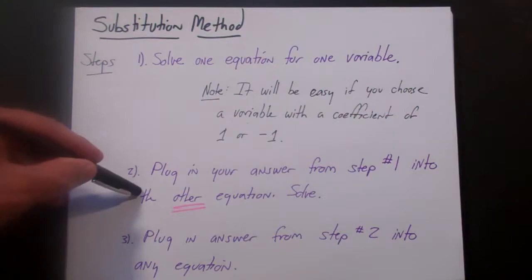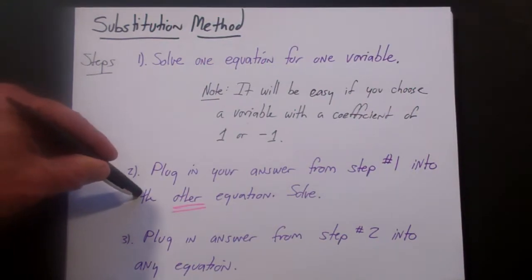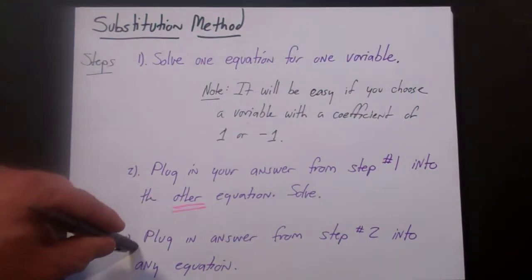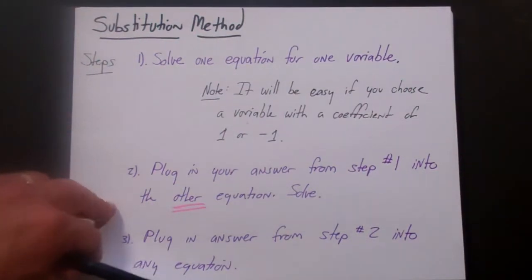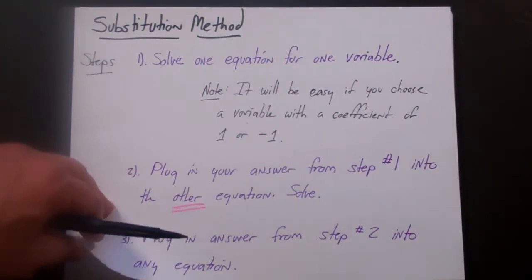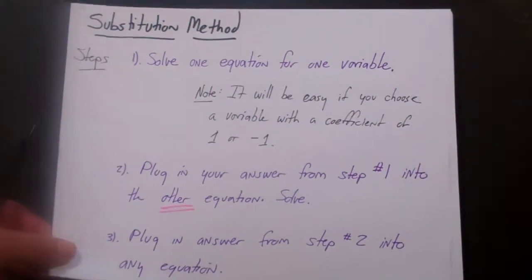And then we solve for that, and we get either x or y is equal to some number, and we plug that into any equation. And I'll point out what exactly I mean with that. Then, of course, to check it, you plug in the x and y values into the original two equations to see if it works. So let's go ahead and look at this problem.